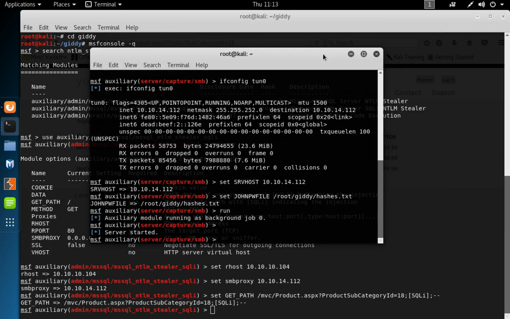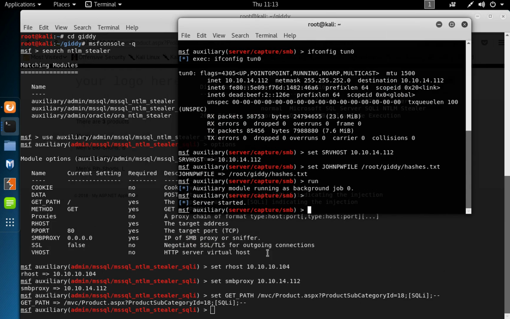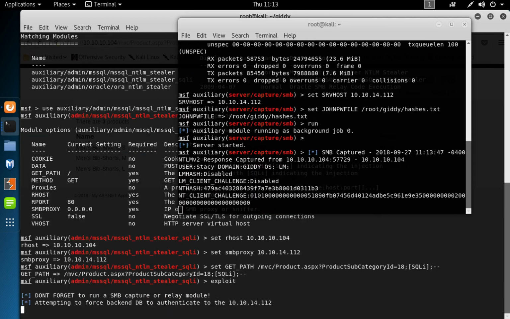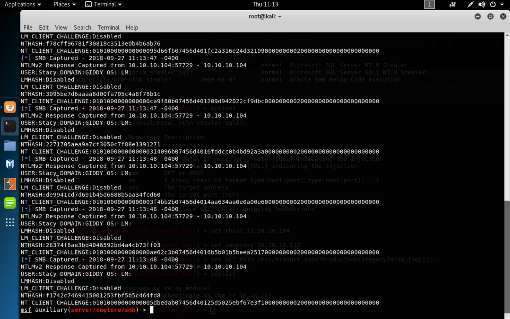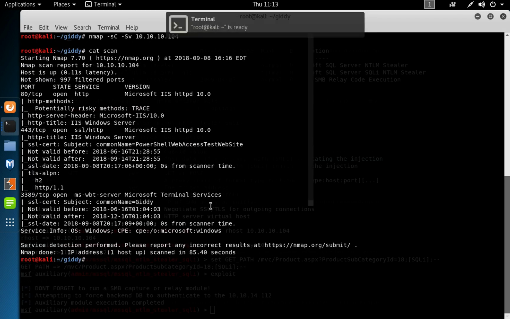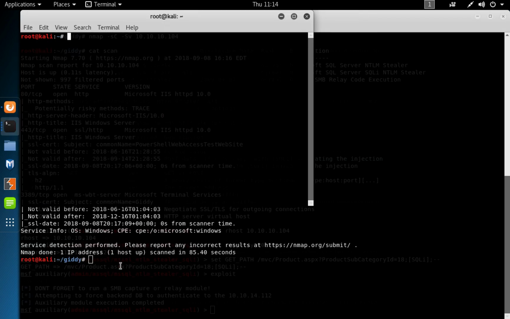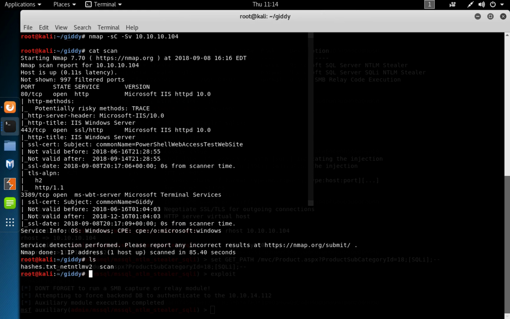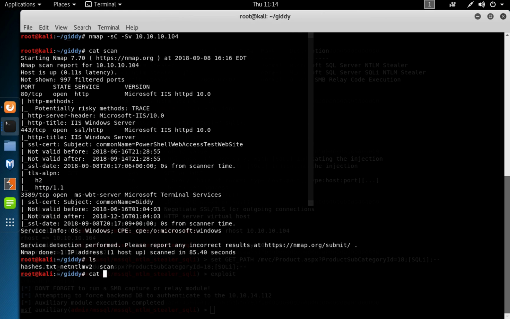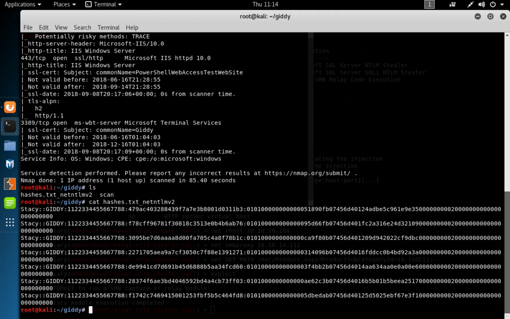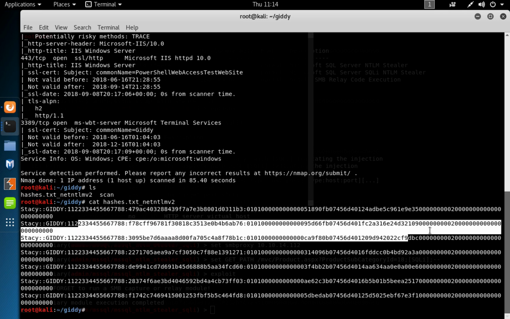So over here, I'm just going to make this smaller, always on top, so we can actually see when it captures the credentials, and just click on exploit here and see what happens. There we go. The hashes have been captured, as we can see. We call hashes here, and if we go into the directory, okay, we got the hashes captured here. I use the cat command to have a look at it. There we go. So I have a user called Stacy and the NTLM hash.